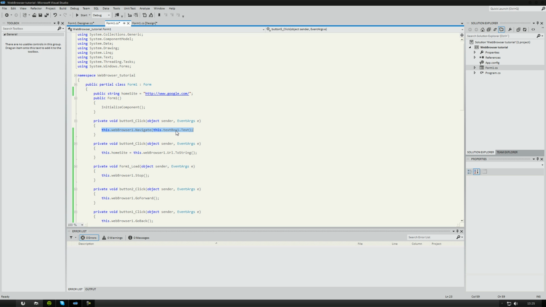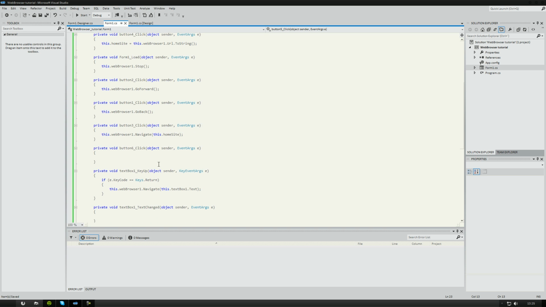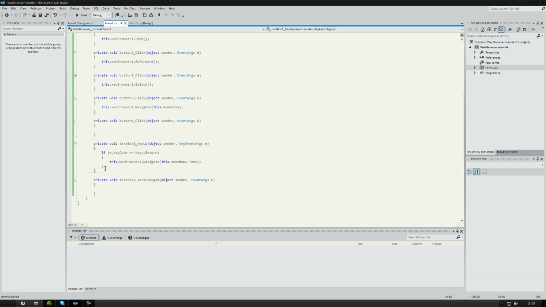So this code should be placeable in a function. So we're gonna make a new function. It's really simple. I'm just gonna add it to the end. So public, and it's void, because we're not gonna return anything or something like that.